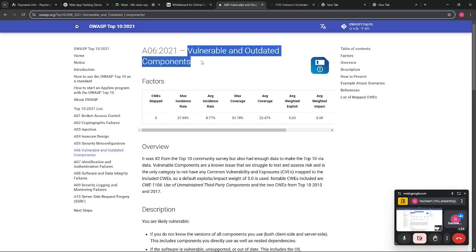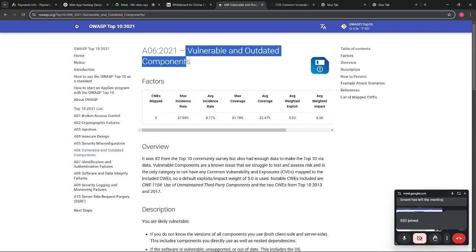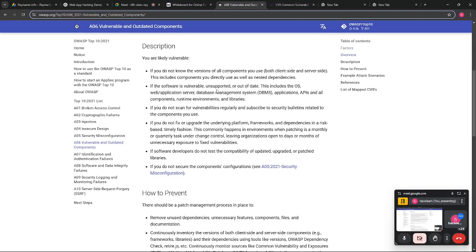That's why it's very important for any server manager, penetration tester or ethical hacker to get rid of all of them. And if you are an attacker, you will always be looking for vulnerabilities in any software or services running on that website. That's all about vulnerable and outdated components.